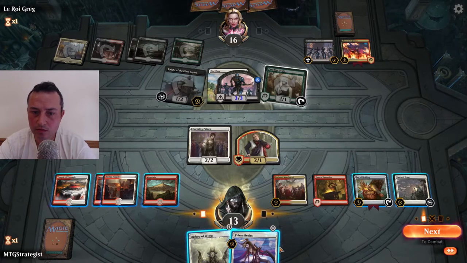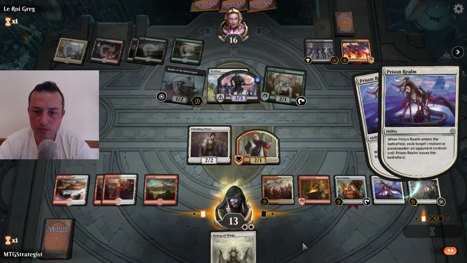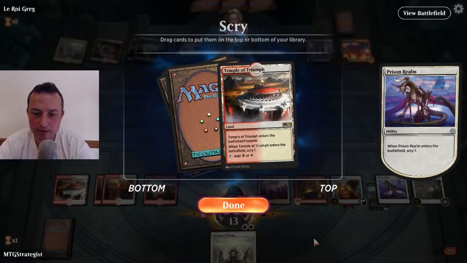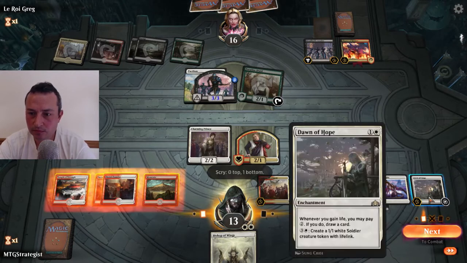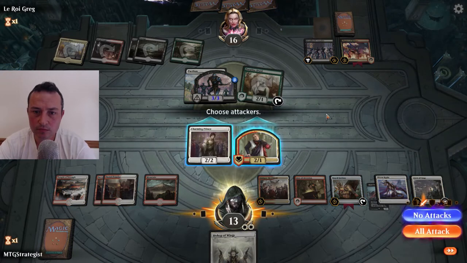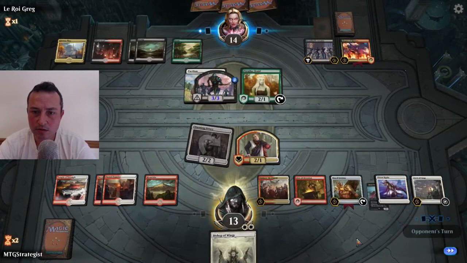Let's Prison Realm on you. Scry into something. No. I need something cool. Let's get in for a little damage. And we can always.